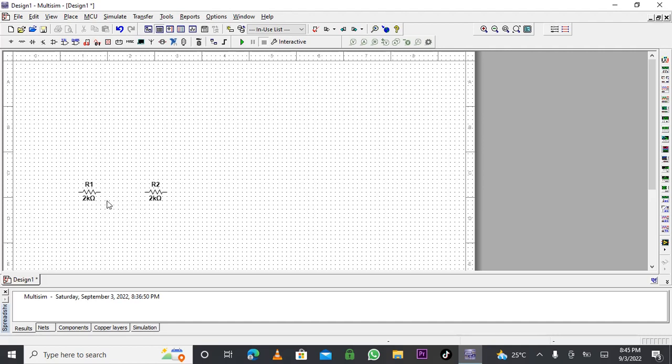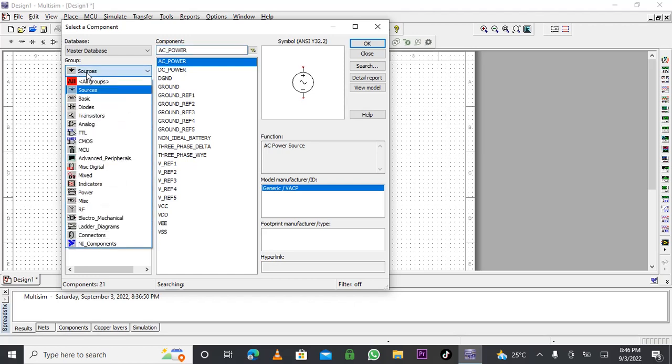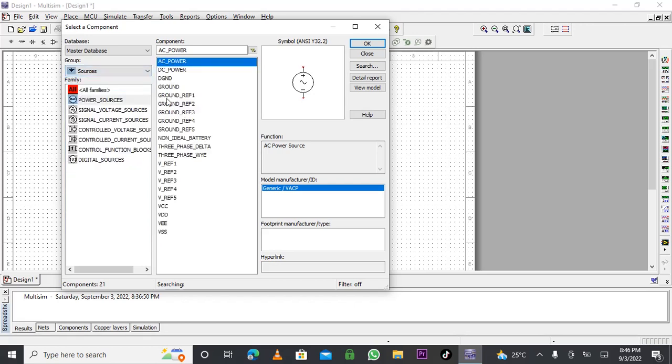Okay, I moved them there a little bit. So now I'd like to place a source. So place, source. Click on there. No matter wherever you click, you are going to the same window. So now I have sources here, not basic sources. I need a power source, a DC power source.